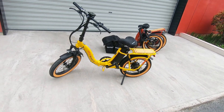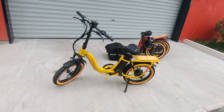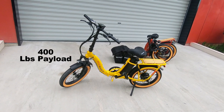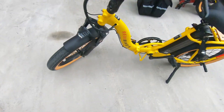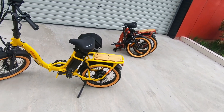Rebel Point 2 is a foldable bike with a durable frame made out of 6061 aluminum alloy. The bike weighs 65 pounds and can carry up to a 400-pound payload. It features a rear fender along with an integrated rack. We also offer a footrest for passengers, which provides additional support and comfort.